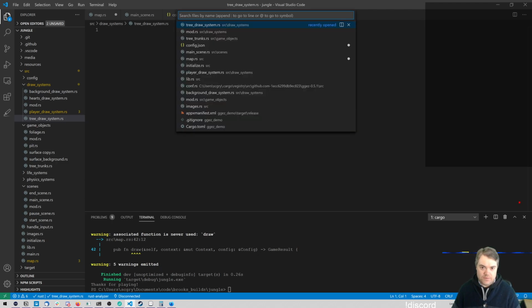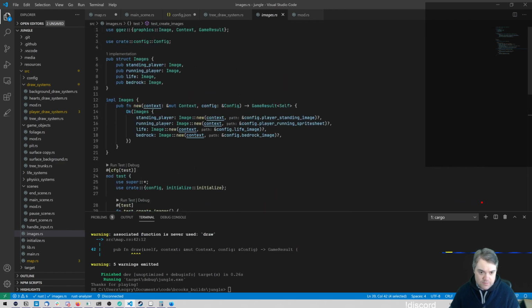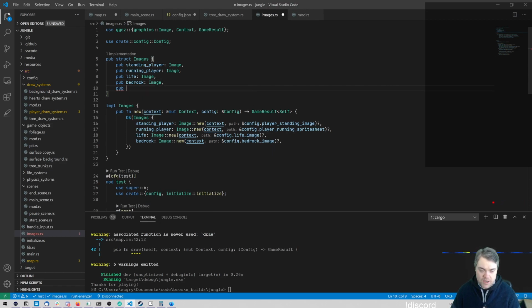So let's go into images. I'm not going to rename it right now. But when we create this new, we're going to want to have a pub trees, and it would be a mesh. Which means that in new here, we'd want to create the mesh for this.